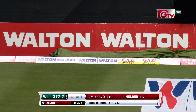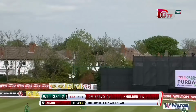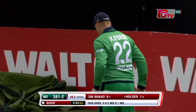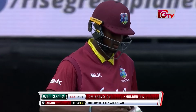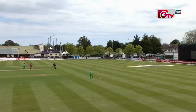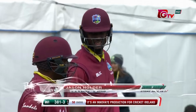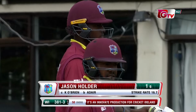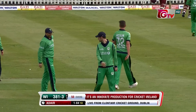It's just out too wide down the leg. And that's whacked straight down the ground. And the captain perishes with the last ball. Holder going after it there, straight down the ground. And a mammoth session between John Campbell and Shai Hope, helping them to 381 for 3. So Ireland ask.